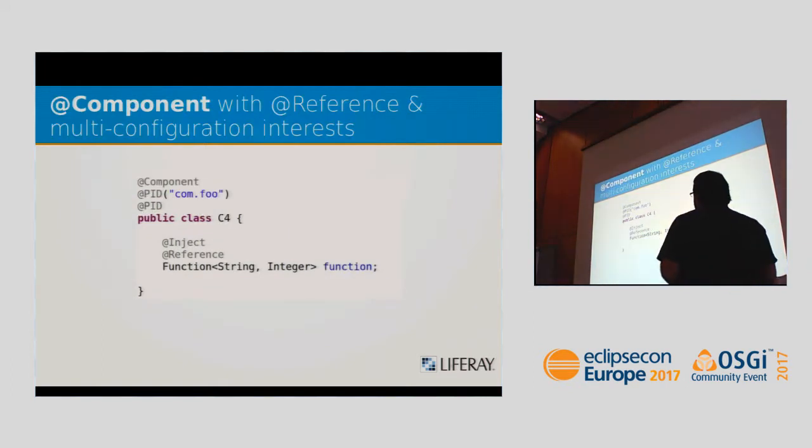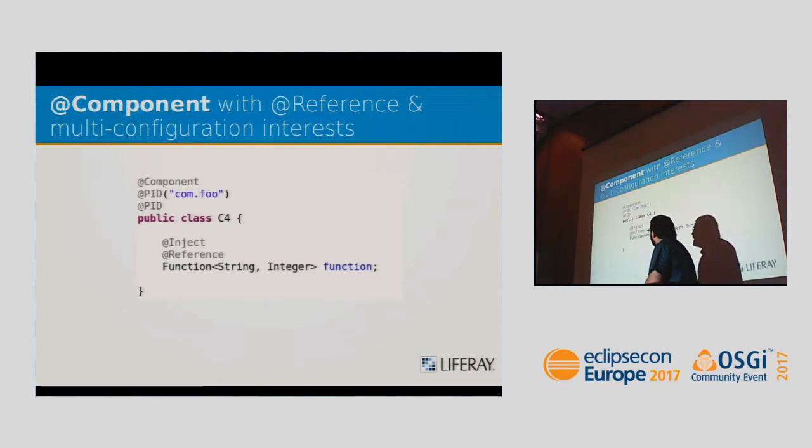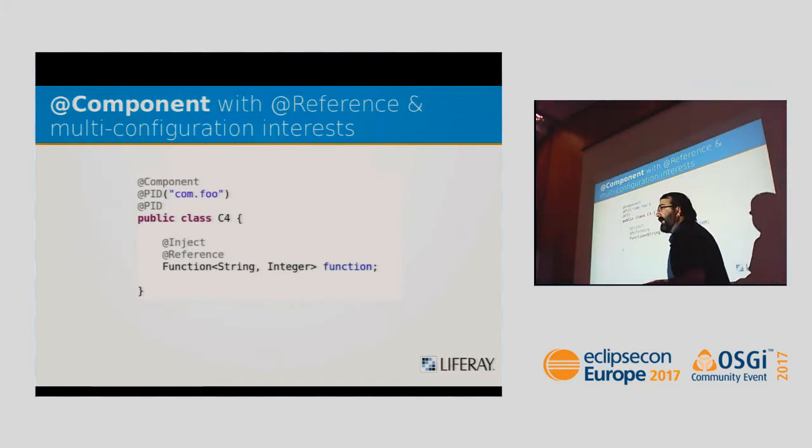Now, we're moving to the other part of the world, which is where we have all of our dynamics accessible to us. And here we have a component bean. And this component bean is requesting, or is depending on, two different PIDs. One is a non-default PID, some arbitrary PID, com.foo, and the default PID, which follows the name of the bean, the generated name of the bean.